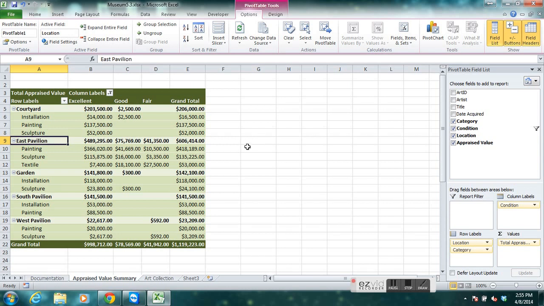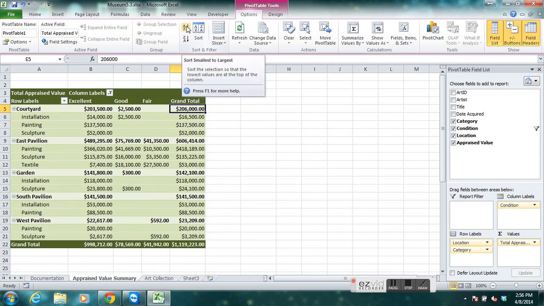We're going to click on cell E5. E5 is going to give us a grand total of everything within the courtyard. So that includes all of the installations, paintings, and sculptures. And in the tools option, we're going to sort largest to smallest. So let's click on the sort largest to smallest, the ZA.